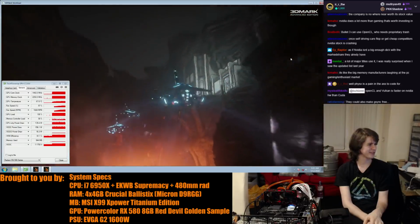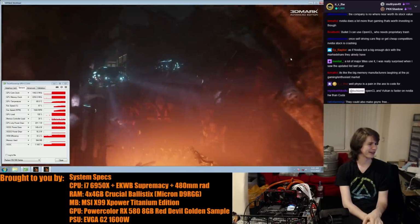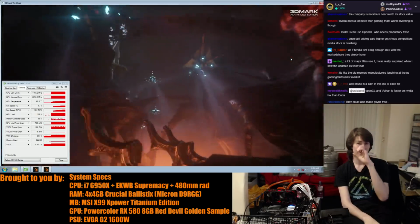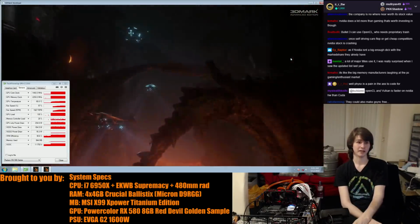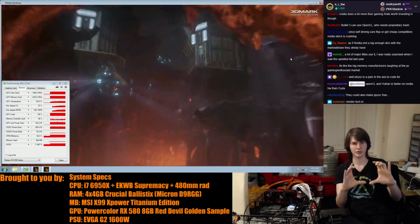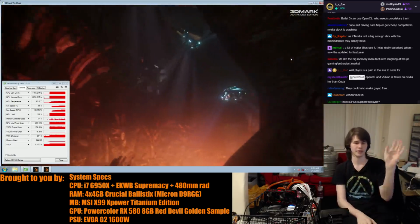OpenCL and Vulkan is faster on NVIDIA hardware than CUDA. Well, that's funny. No, I get they don't need to make G-Sync free. I don't think they need to do that, because the G-Sync module they sell to the monitor manufacturers, that's their own thing, that's cool.